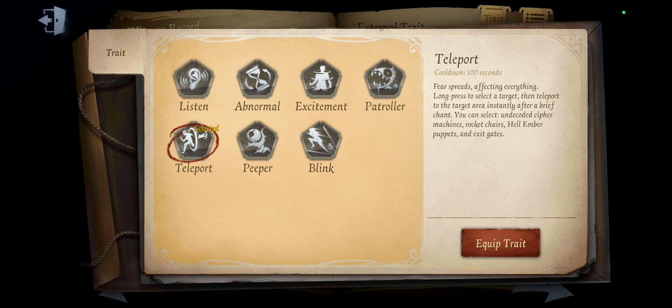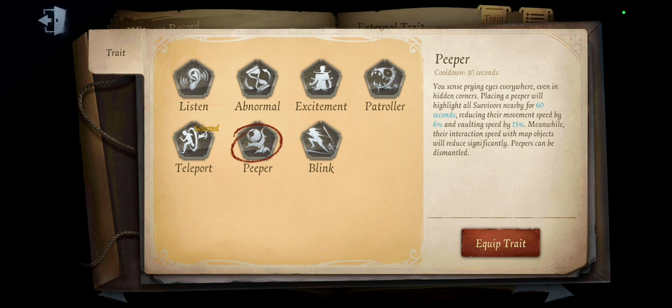Okay, second to last is Peepers. I believe everyone already used this because it seems so very useful when you read the description, like seeing an area where the survivors are. This can be at a cipher, at a gate, at a chair, basically anywhere, and you know where they are, see what they're doing, and they have to remove it, which takes time for them to do, which of course stops them from decoding, healing, and it even slows their interaction speed. So I used this for a while when I started out back then.